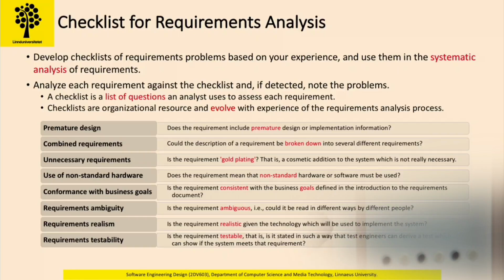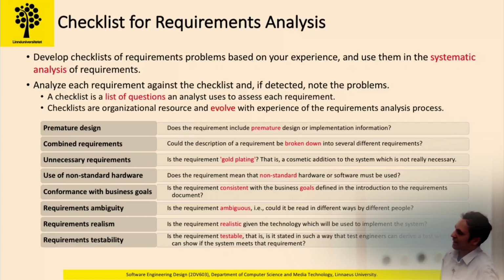So for example, premature design. Does your requirement include premature design or implementation information? You should not have any premature design or implementation information because you are at a very early stage of requirements analysis. If it has any premature information, that means you have a problem in your requirements analysis.